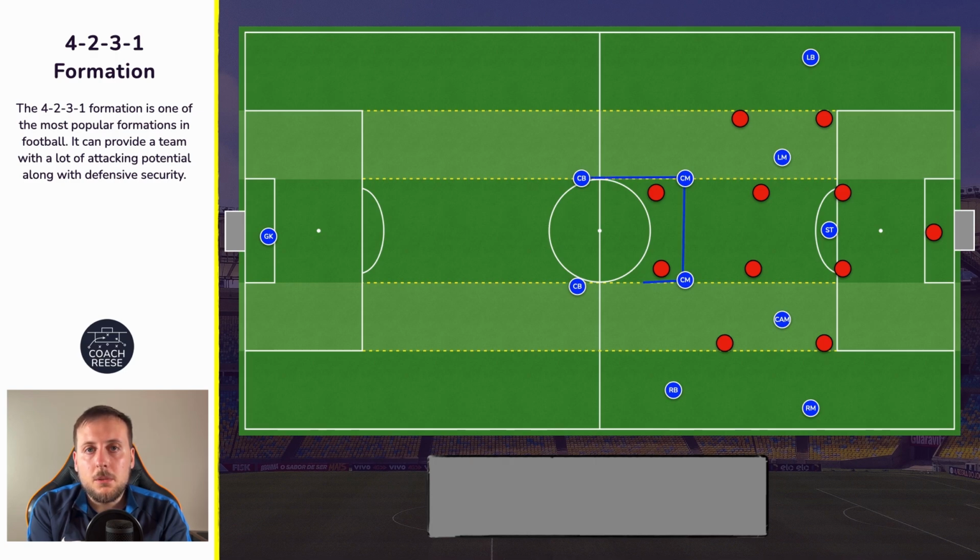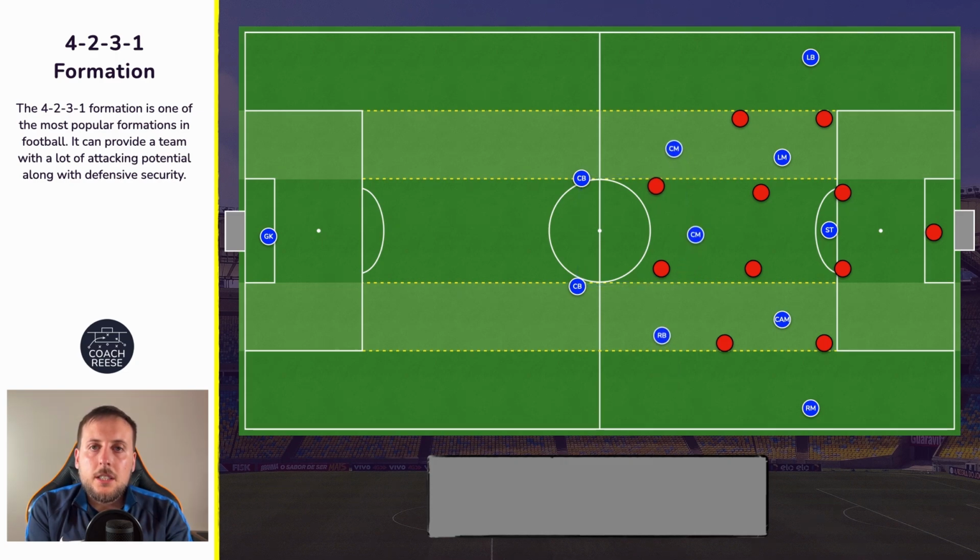So in this example, we have our 2 centre-backs and our 2 central midfielders who are a double pivot. As we see the ball with our right back, our double pivot and our centre-back now create this box. And it's really important that this box remains intact, because this then is the protection against opposition counterattacks.